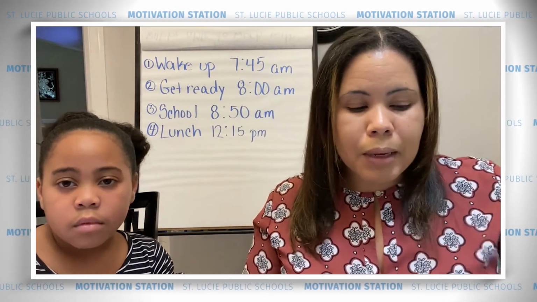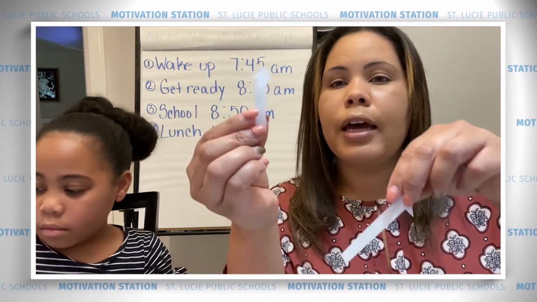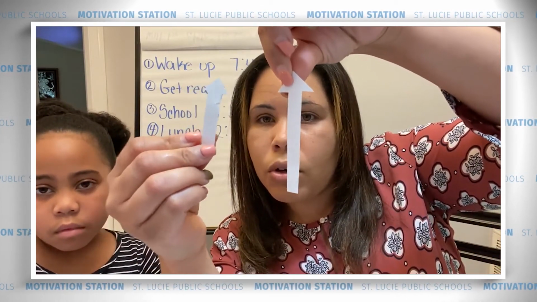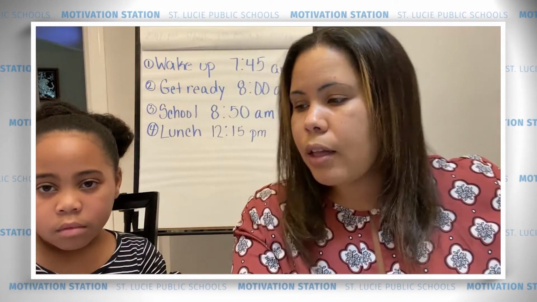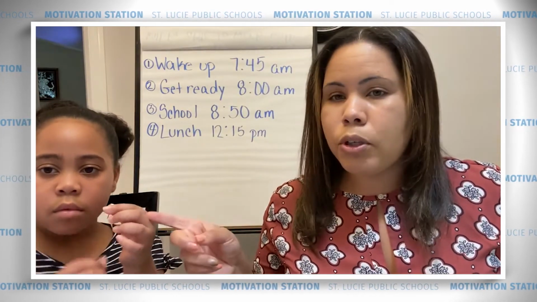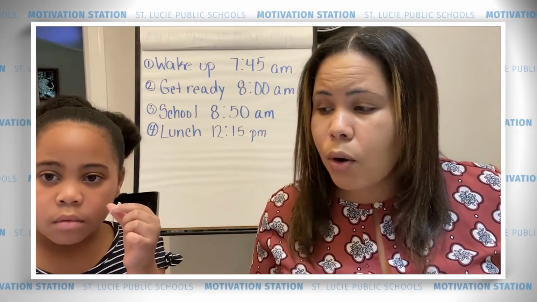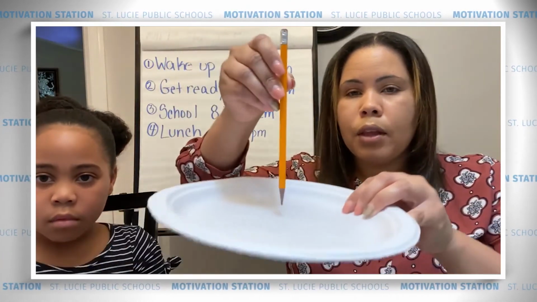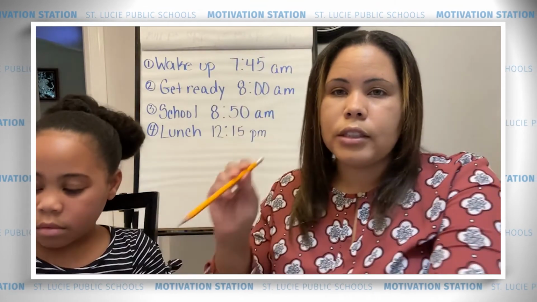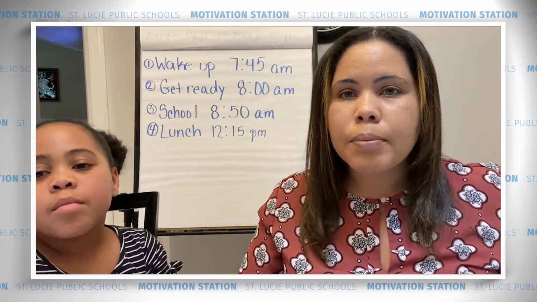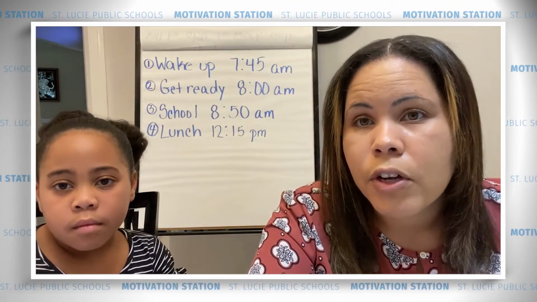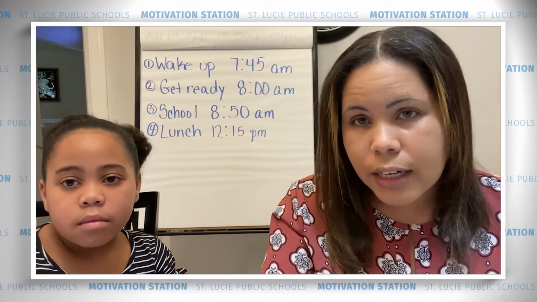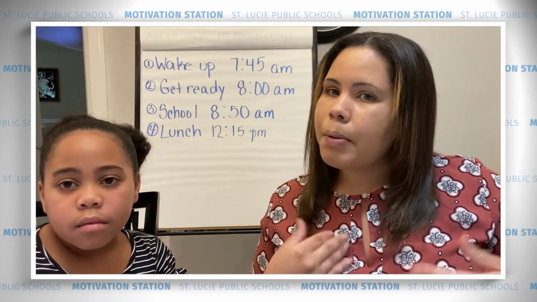And then maybe you could cut out some hands. I cut out a long arrow and a short arrow to represent my hands that I can put on my clock. And I had a push pin here, or you can use a brad, or you could even just put your pencil right on top so that that could hold your hands to the clock. So many different options. Can you guys get creative? Try to get as creative as you can with making your paper clock, and the next time we see you, we'll show you our paper clock.